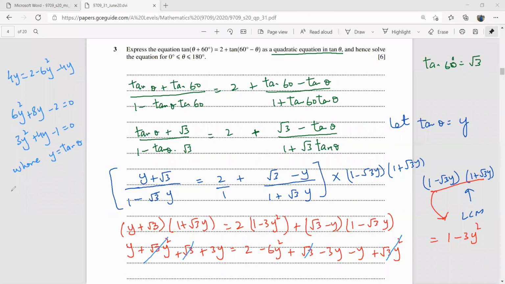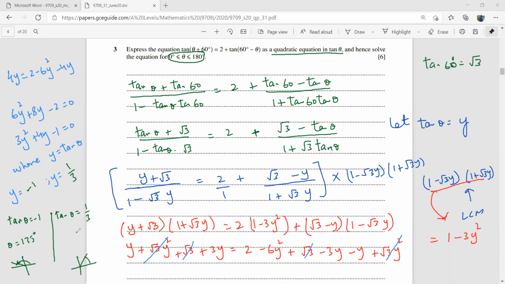Okay, now you solve this through the quadratic formula and tell me what are the two values that you get from that quadratic formula. Please tell me using the quadratic formula, what do you get? So when you have y equal to minus 1, y equal to 1 over 3, we put that y back as tan theta. So we know that tan 45 is 1. So this would be in the second quadrant here, so that is going to be 135. And what is tan inverse of 1 over 3? That will be in the first quadrant because we have to stay within this limit. What is tan inverse of 1 over 3?